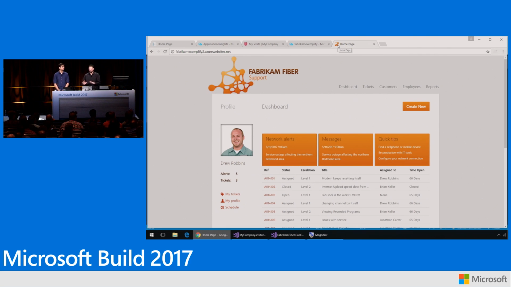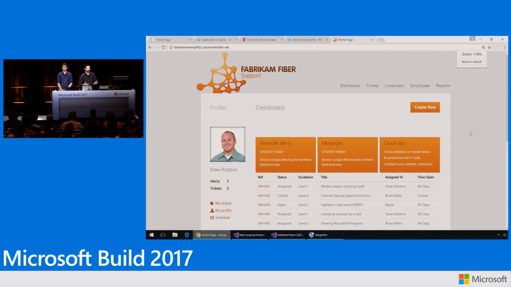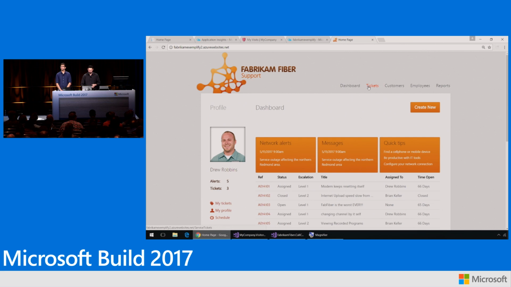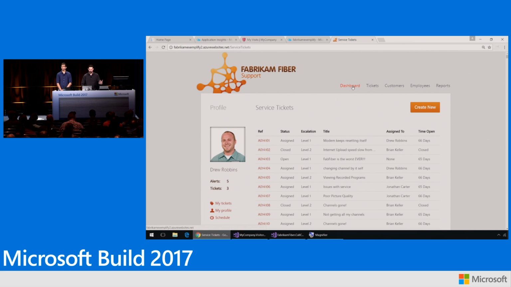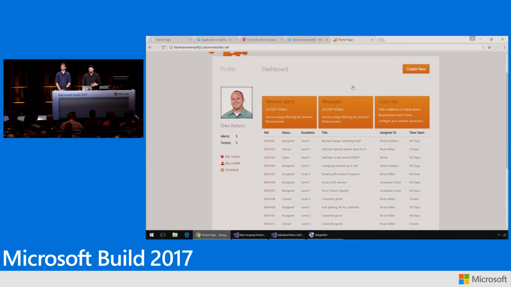So I've been at Microsoft for about 6 years, and this application was around when I started at Microsoft, and it's been used for a while. So I looked at it and said, I wonder what kind of performance issues are stuck in this old, crufty application. It's just a simple application that lets you look at support tickets for installing fiber optic network connections and things like that.